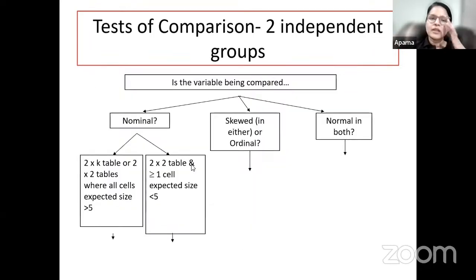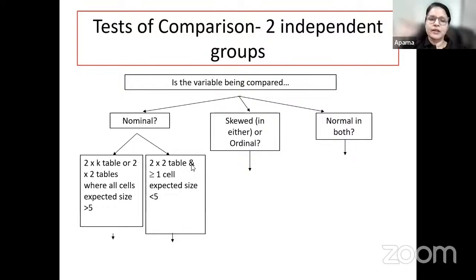Now, why are we dividing the variables into different categories? It is because we want to understand the tests that are going to be used for comparing these data among different groups. So if the variable that is being compared among two groups is going to be nominal, for example, you are doing a study where you are comparing the effect of a certain intervention, say using probiotics to study the effect on necrotizing enterocolitis. So you have a group of babies who have received probiotics, another group of babies, control babies who did not receive probiotics. So you're going to list down all the different variables in the different groups.